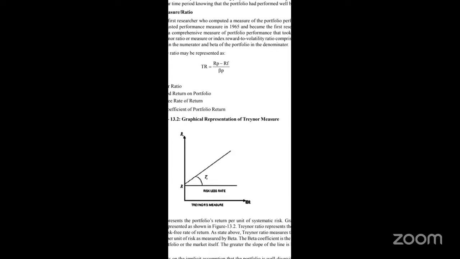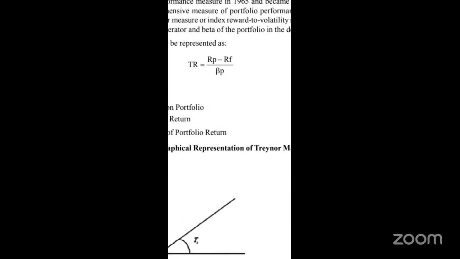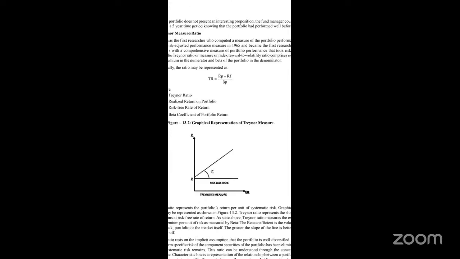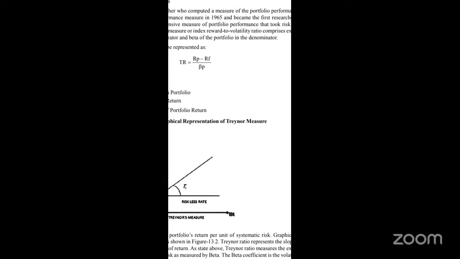This is about your Sharpe model and the Treynor model. If you look at the formula, before explaining the theory of this, the numerator will be the same for the Sharpe and Treynor, that is RP minus RF. For Treynor, instead of the risk of the portfolio, we evaluate the beta of the portfolio. The formula for Sharpe is RP minus RF divided by sigma of P. And for Treynor, RP minus RF divided by beta of P. Is it not? So a small variation will be there between the Sharpe and the Treynor.